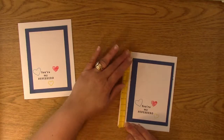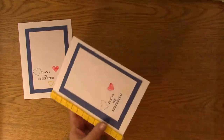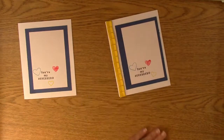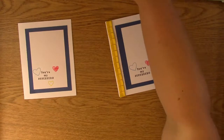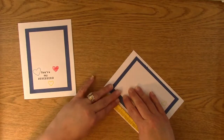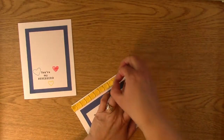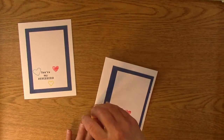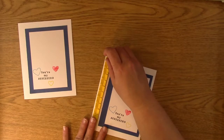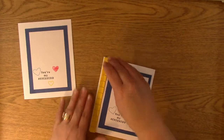All right, looks good. I'm going to use my scissors and just trim off the little excess we have right here. So it's even, like so. Now, this ribbon is not perfectly straight, which is okay, kind of. Yeah, if you know me, I'm going to redo it. So let's lift that up again. No need to be silly, because you know I'm going to do it anyway. So try to make it even. It's not going to be perfect, but it'll be as close as we can get it. There we go. That's better.